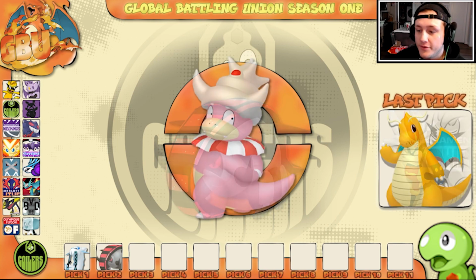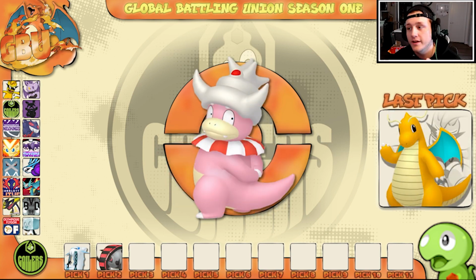Moving into round 3, I wanted to get some bulk, I want to get a little synergy, a slow pivot into said Chien-Pao once again, try to keep that going there. We grabbed Slowking, regular this time, not Galarian, so we do have a Water and Psychic type in a Slowking.